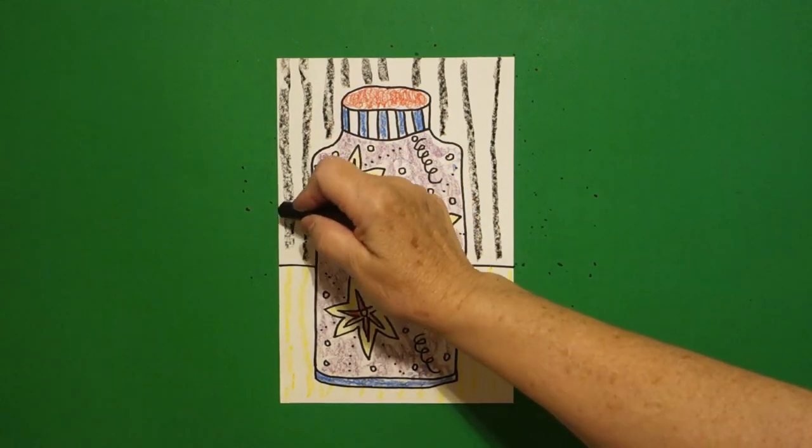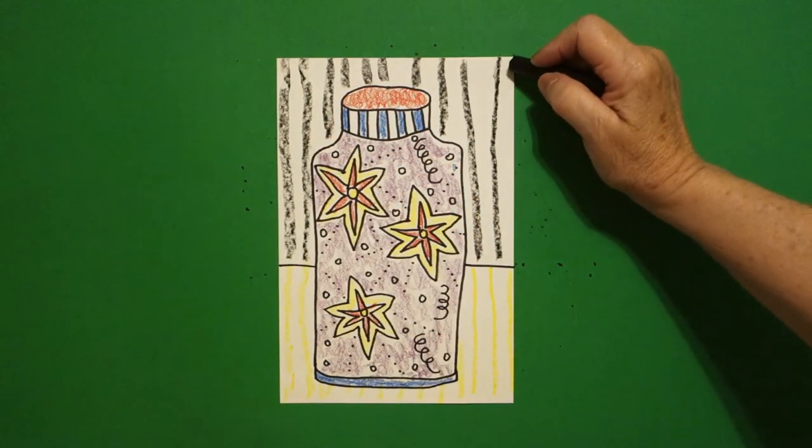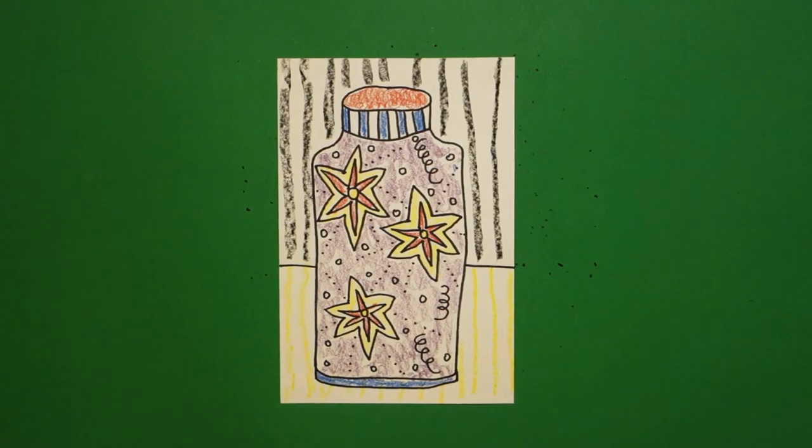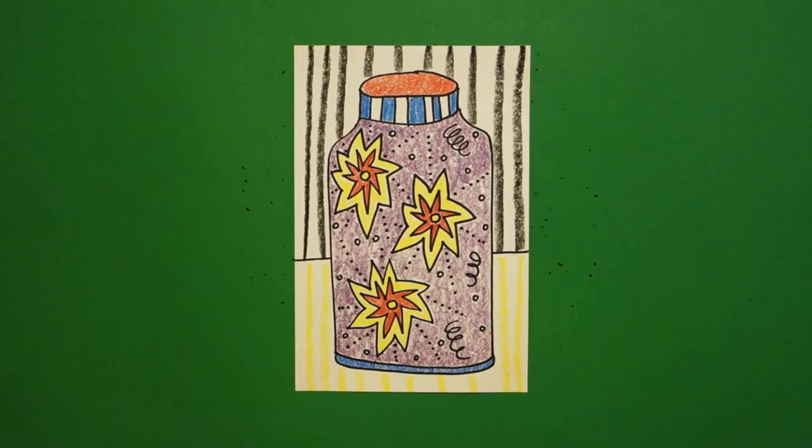Okay? All right. Let's see what this looks like all colored in. Okay, here is my Things You Would Never Find in a Jar finished project. And my project today was fireworks.